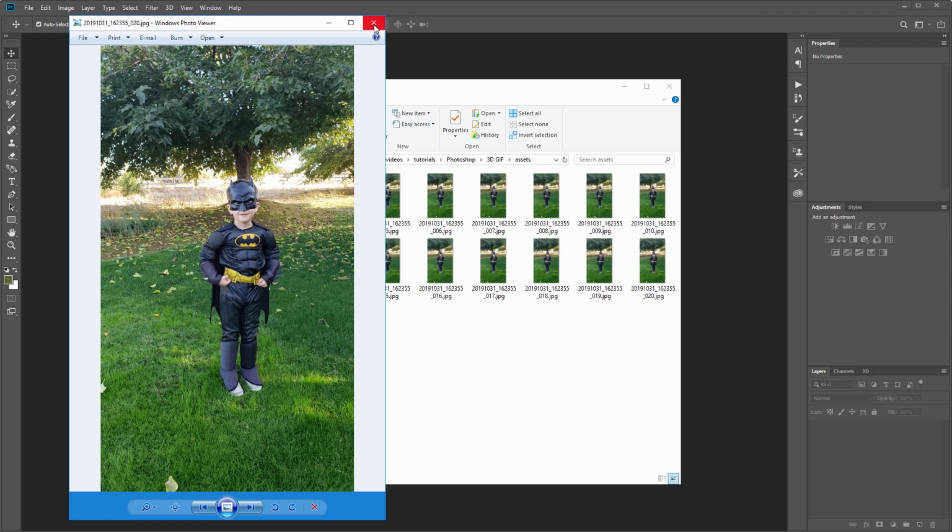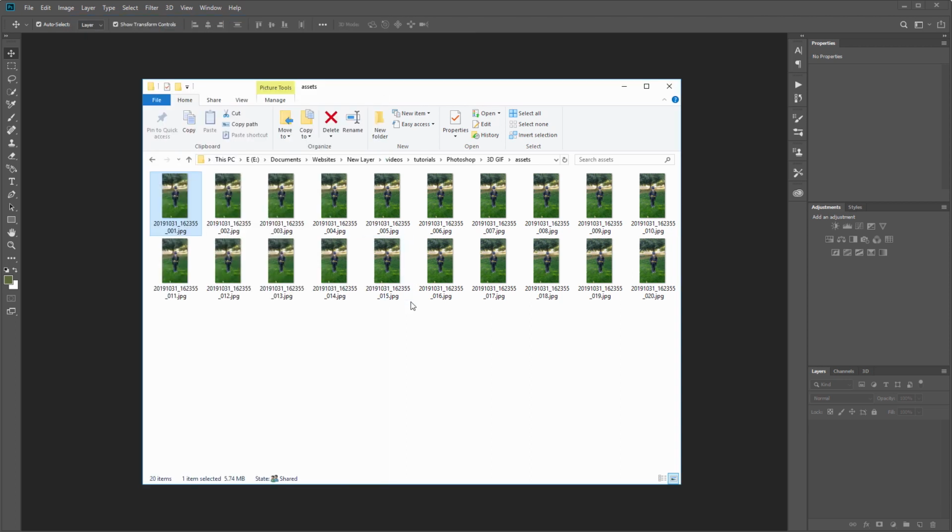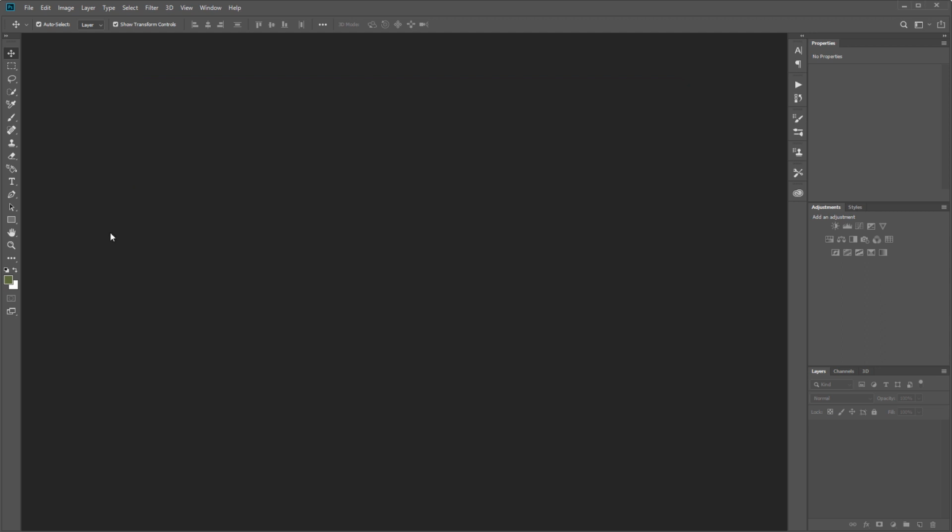The other thing to remember is that if you took a series of images using burst mode like me, you'll have to skip 2 or 3 frames in between the images that you're actually using in order to get a good amount of movement in the final effect. So we'll choose some random images and we're going to keep a couple frames of space in between the ones that we choose. So I'm going to start with this one and I'll drag it into Photoshop.